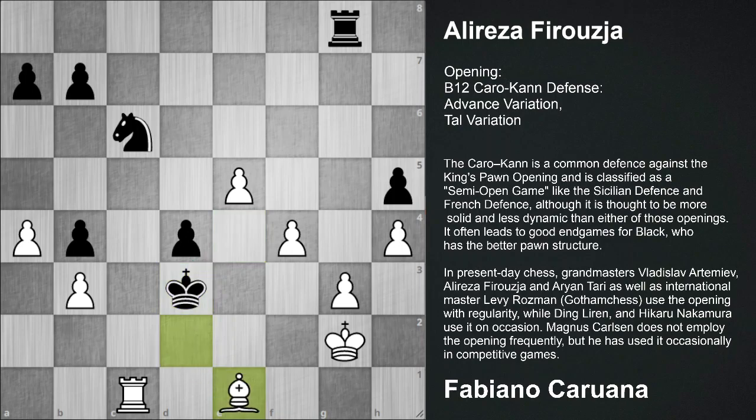Bishop e1 was played and king e2, and this was the mistake of the game. Instead, it was better to just give black a simple move. For example, he plays a5, or he may go back to e4.